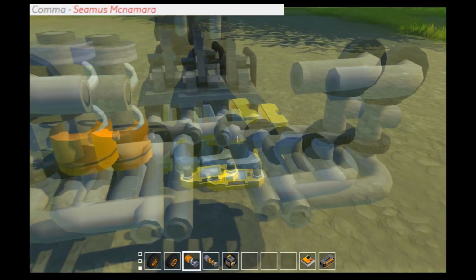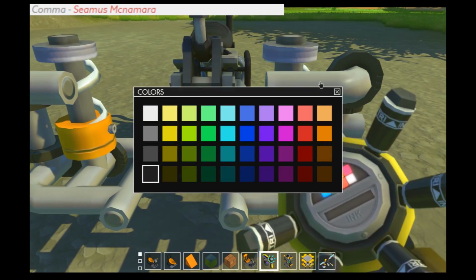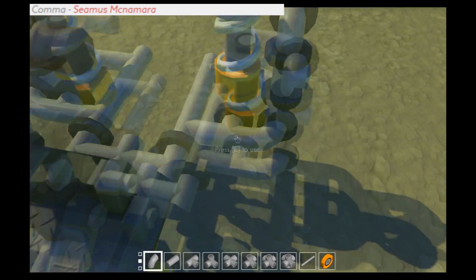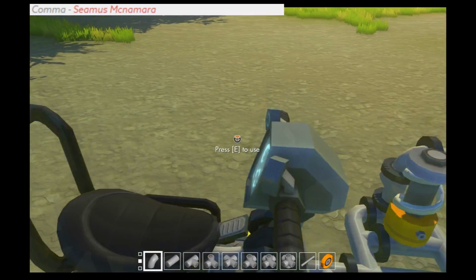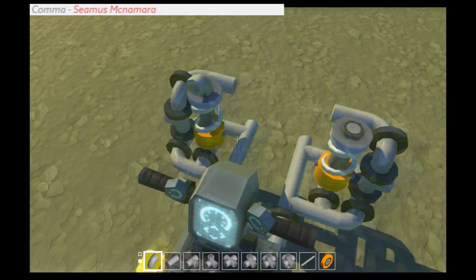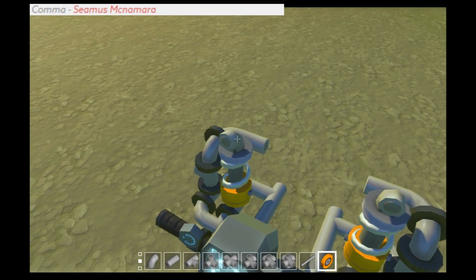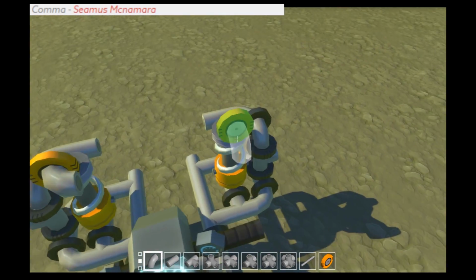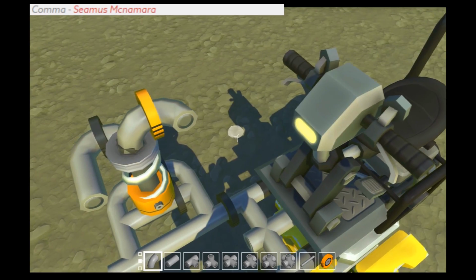So, now we put on the springs. The reason I'm only putting one arm on is so that we can jump on top. Do this so we can adjust the ride height a little bit.